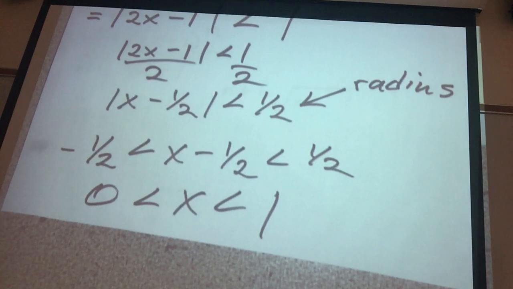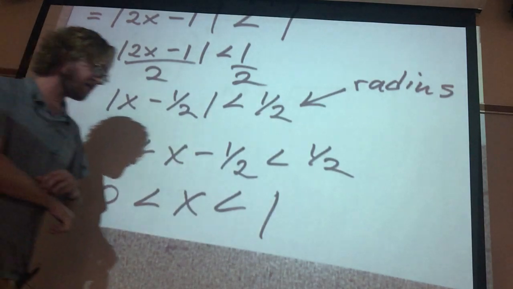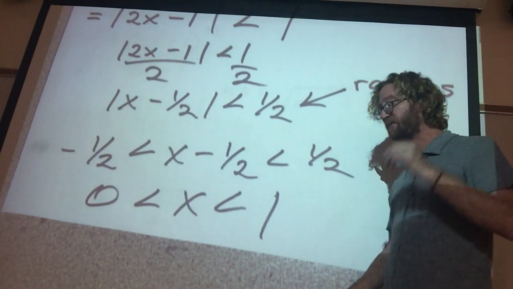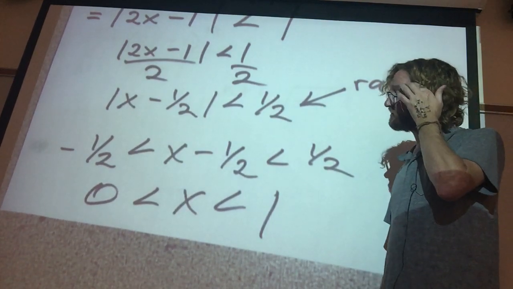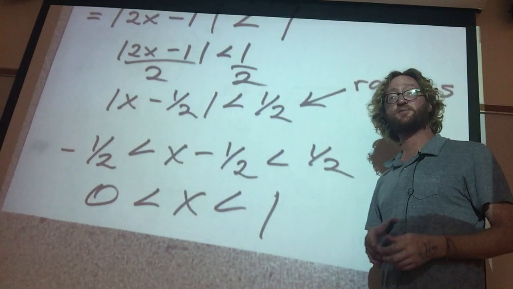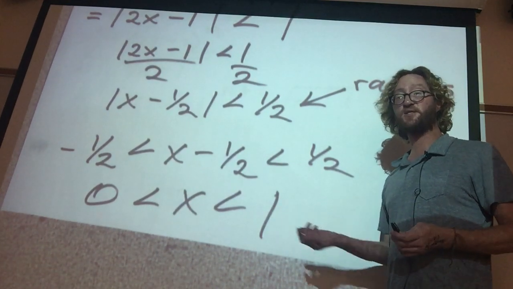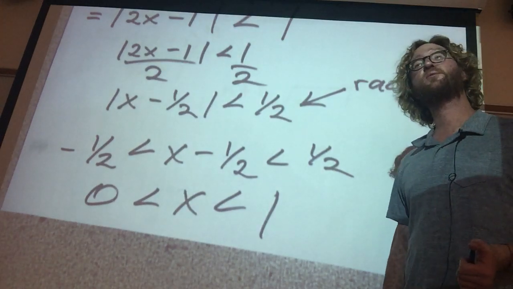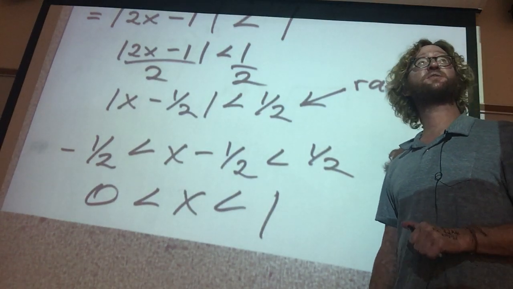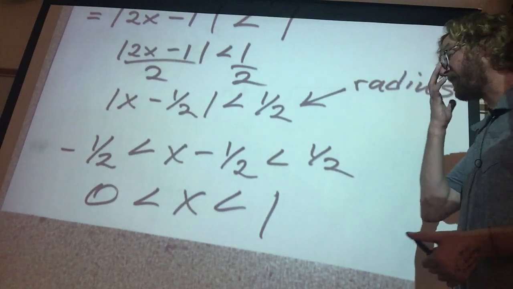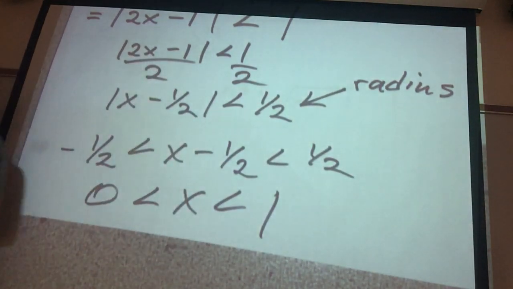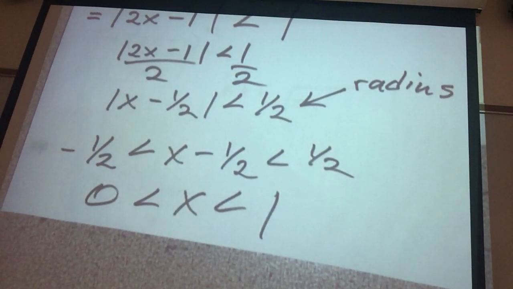Now, we've got our radius of convergence of this problem. By doing the ratio test, we determined that this thing is convergent between 0 and 1, and it's absolutely convergent. Outside of 0 and 1, this thing is going to be divergent. We don't know about 0 and 1. So to get the true interval of convergence, we're going to have to check x equals 0 and x equals 1. So start with the bigger one.